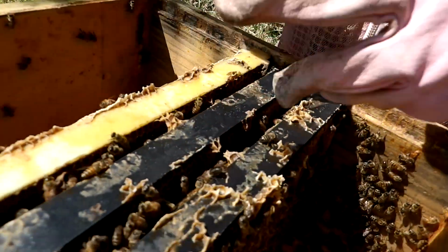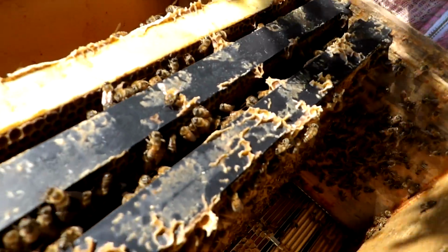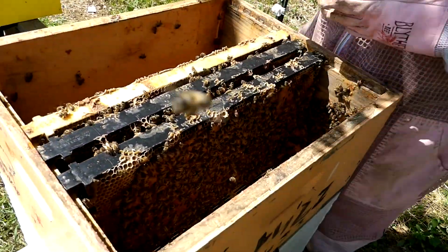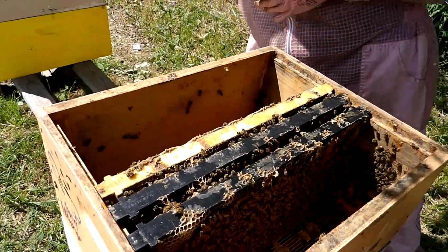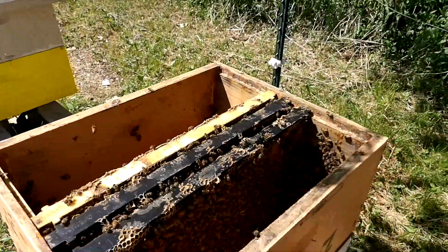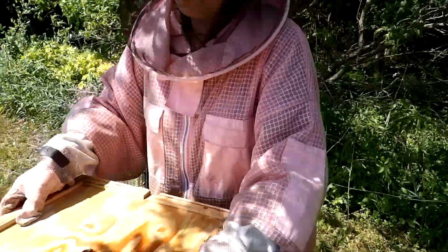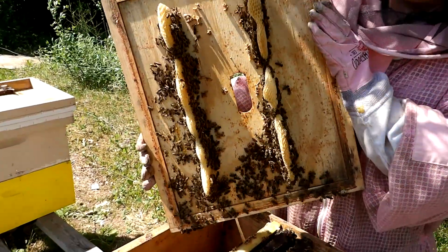So we will probably see him in another hive because we see them drift from hive to hive, even if they're marked or not. I'm going to put that back on. That doesn't matter. Drones are allowed in all the hives, it seems. We'll put this back on. See, they've made comb on the top because we don't have any other frames in there. It's filled with honey too.